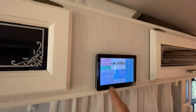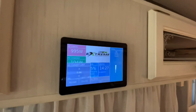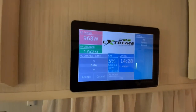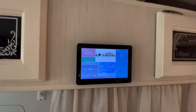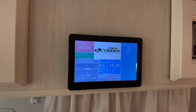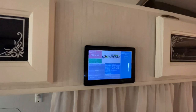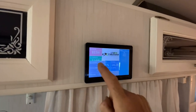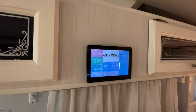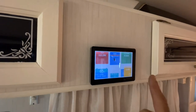Now, we'll set this. Remember what I said about the inverter, the Multiplus, how you can set the current input limit? So the most right now it's set for is 5 amps. What that means is it's only going to pull and use up to 1,200 watts maximum from the generator. So that's great for small generators that don't have big output. But I know on this one, I can take it right up to about, I think we'll try 8. So now it's going to start to pull more power from the input. So take note of that, and that's only if it's required.